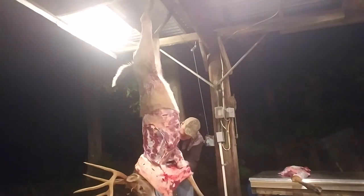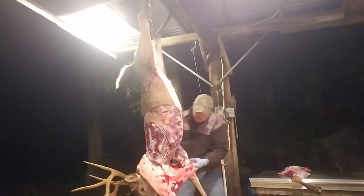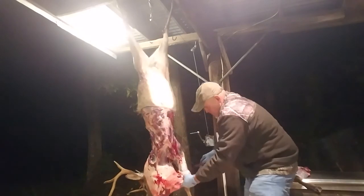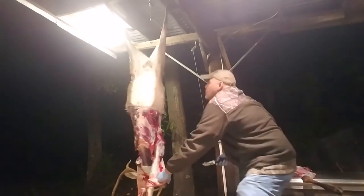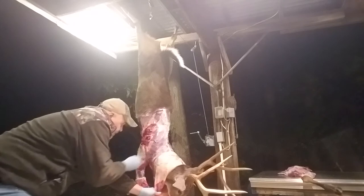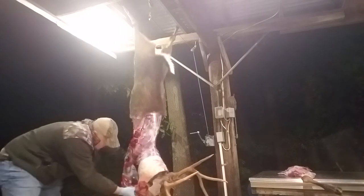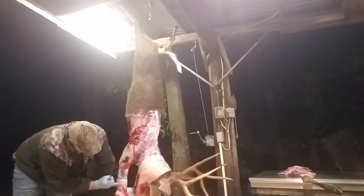You want to take your time, be careful. I already got a little hole there that I'm going to have to tend to. It might be far enough back where it's not a problem, but so same thing. You can see the neck just coming over, coming down like a t-shirt. You want to be careful around that neck too. Just working it down. Right where this skin folds over is where you want to just focus your knife blade. Just take your time. I probably should slow down.